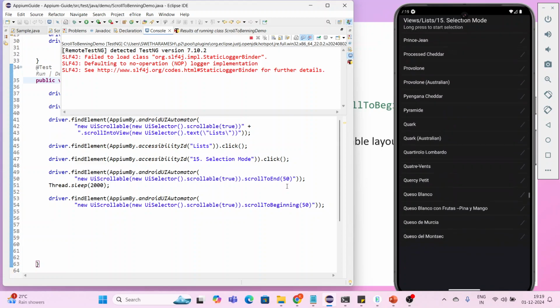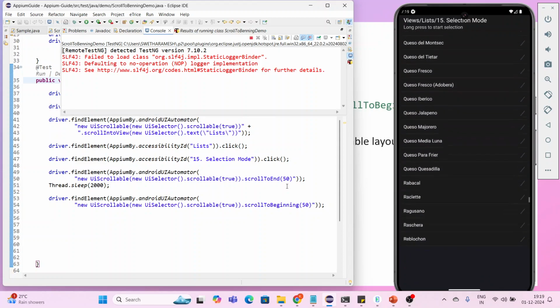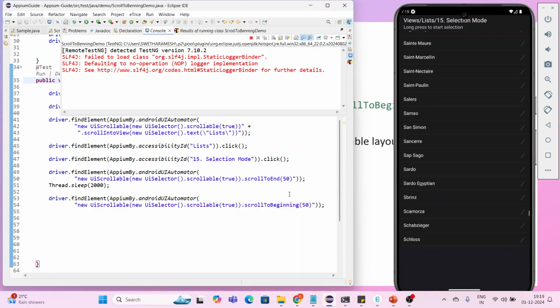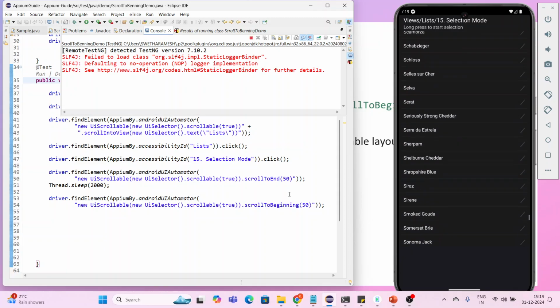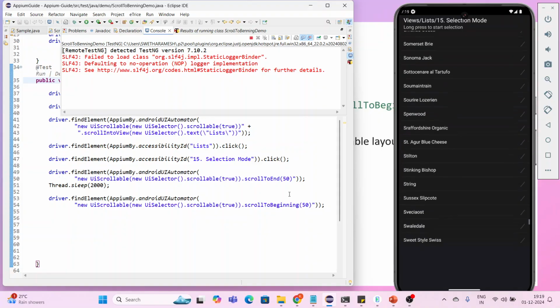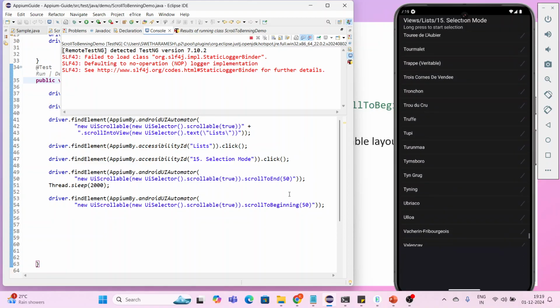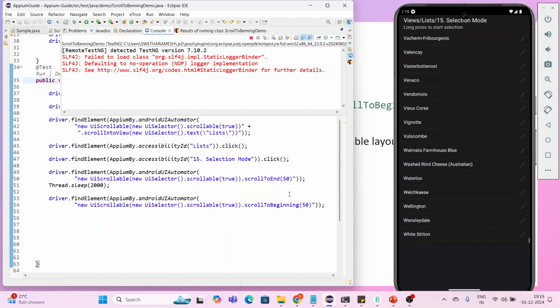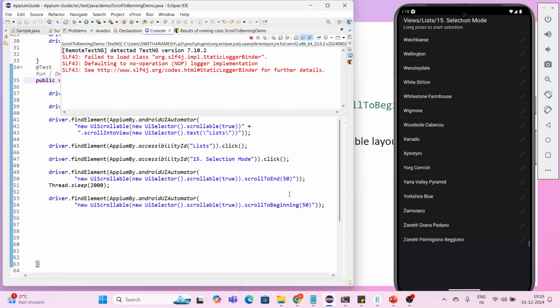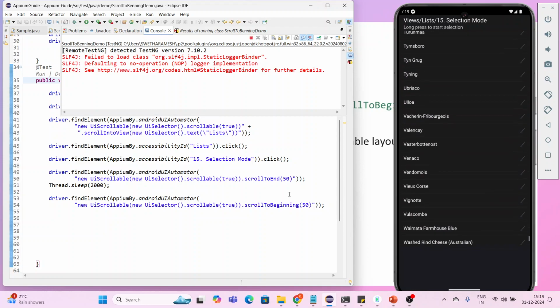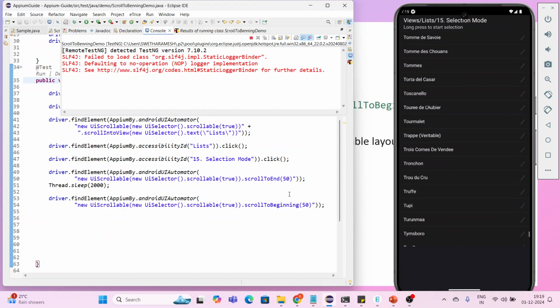So it is a very lengthy scroll, right? So based upon our scrolling, we need to provide this value here. Almost reached the end. Now it has to go to the beginning. It waited for 2 seconds. Now it is going to scroll to the beginning.